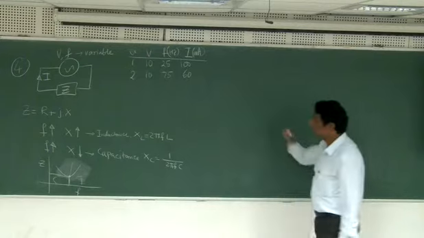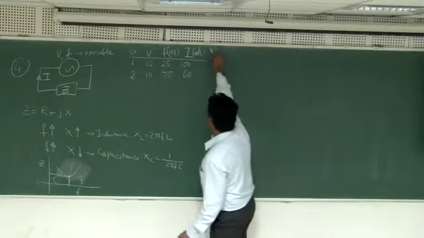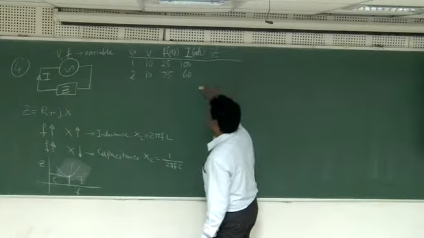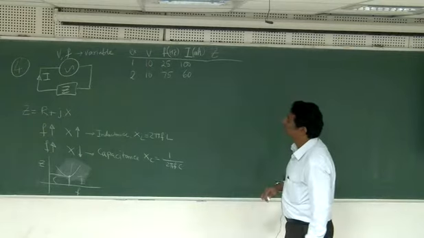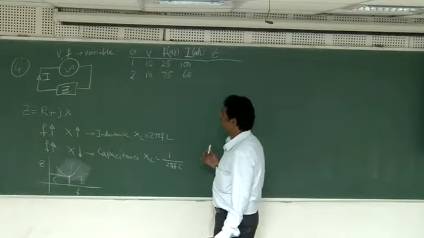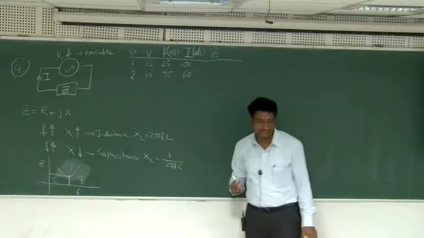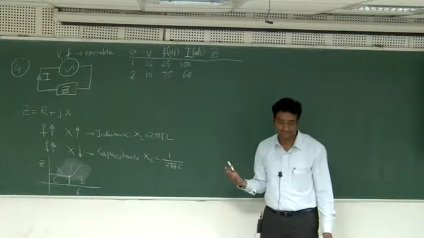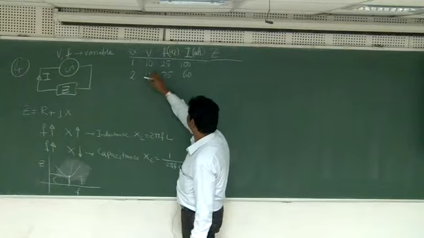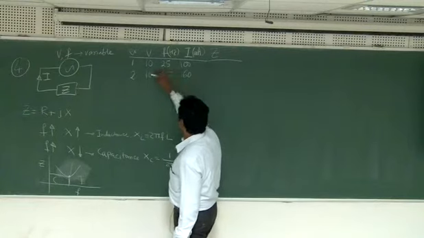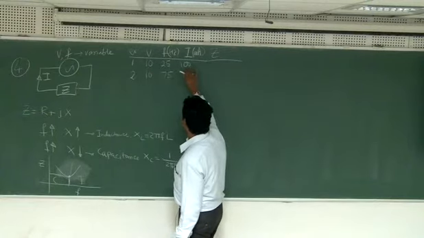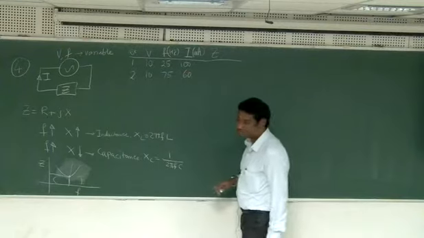Okay. Coming back to this problem. So can you calculate what is impedance here? What is impedance in the first case? See, we don't have the complex quantity. We just have the magnitude. We don't have the phase. Okay. So just go by magnitude. Z equal to V by I. So 10 divided by 100 milliamperes. How much is that?